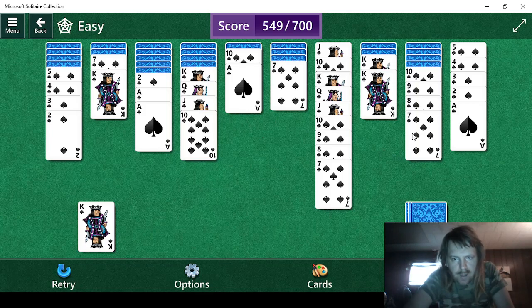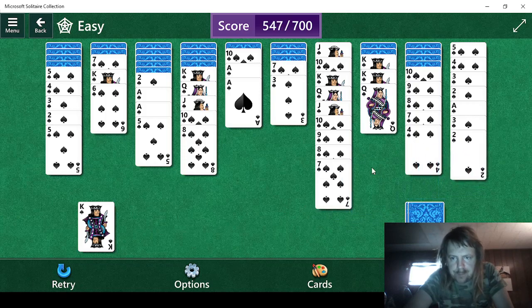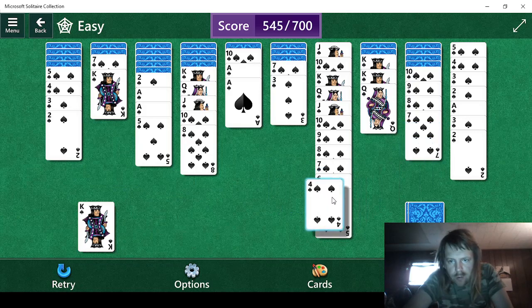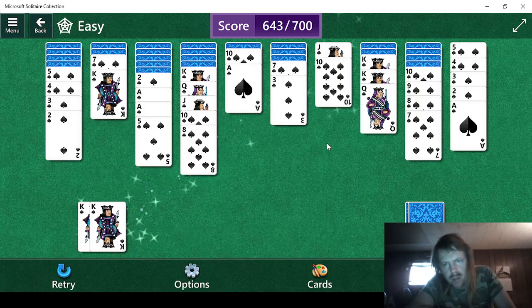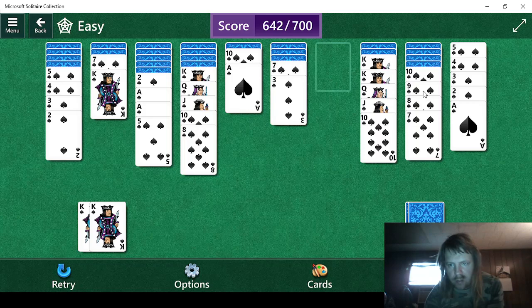Okay, I'm not seeing any more sixes, so I think that's the end of that. It'd be nice if we had some sixes. Ah, there's a six. 5-4. 5-4-3-2 and then ace. Okay. And that means that we can finally do this, which is what we've been wanting to do for a while now.